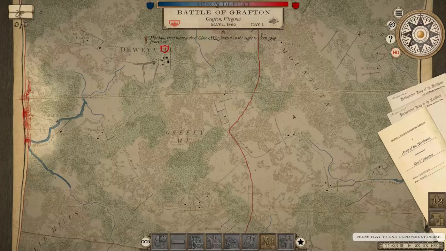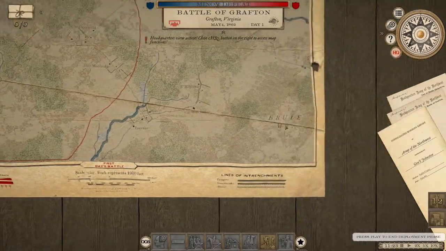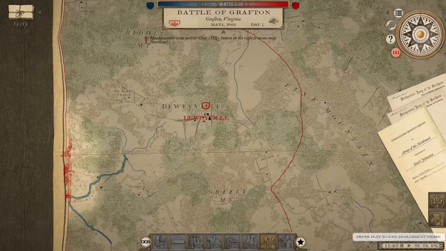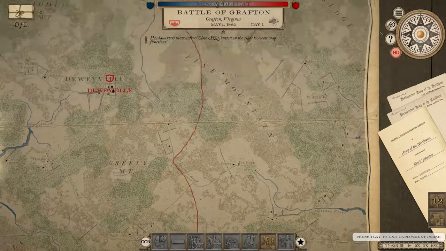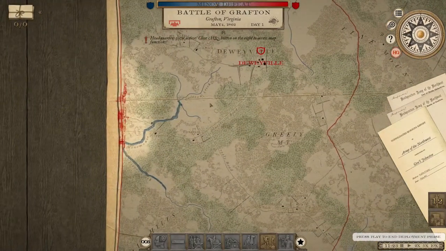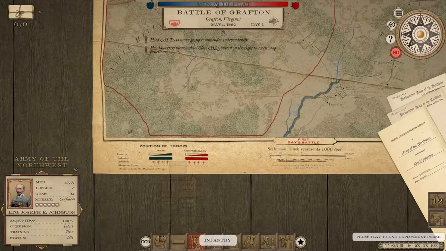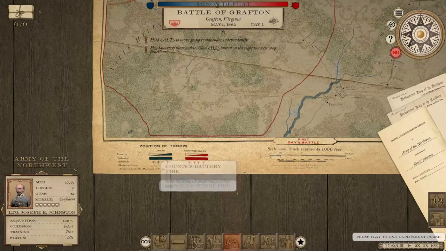Alright, here we are. Battle of Grafton. And what map is this? Okay, it's the Greeley Mountain map. Alright. So we're defending Deweyville. And they are coming in from here. So they're going to use this road and this road. Don't know which one they're going to come in on, but those are two road options. Rip Johnson here. Single line, long range, no initiative, counter battery.